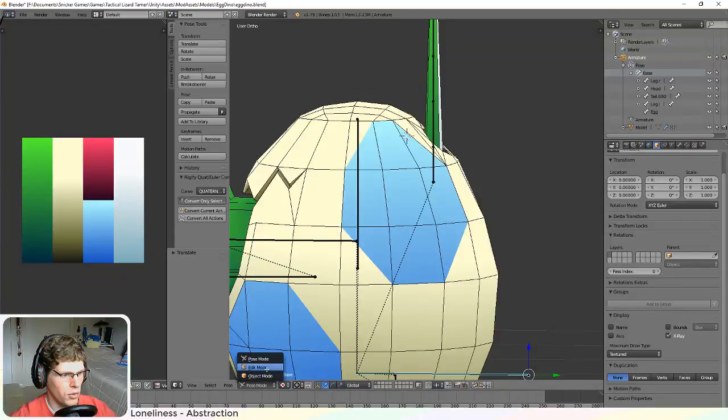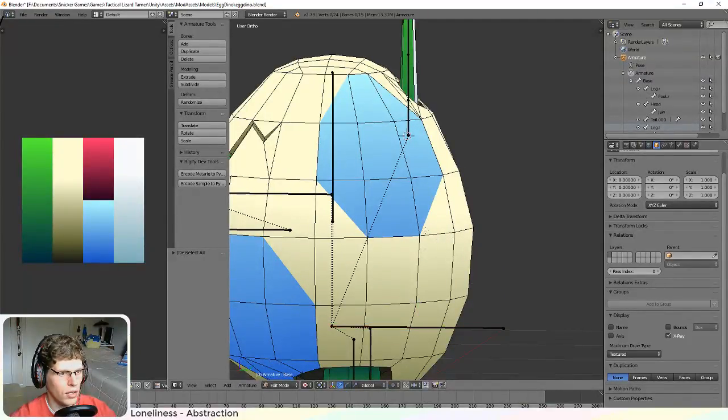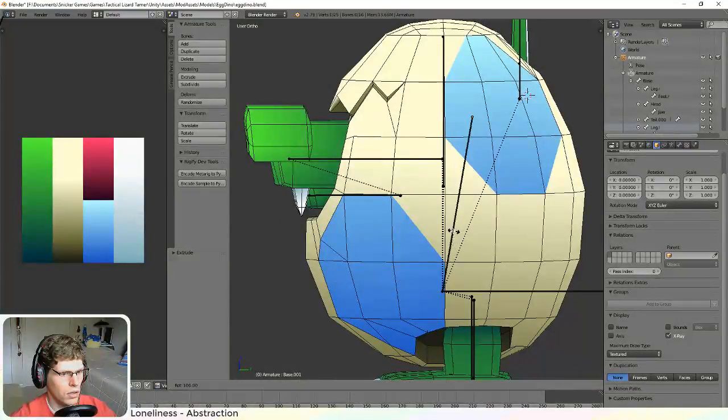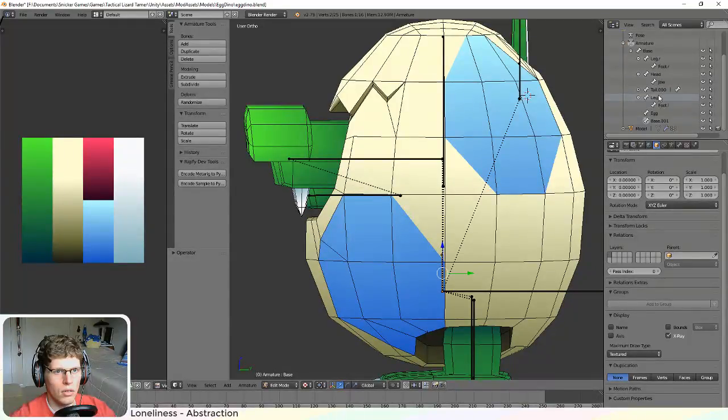Okay, so I'm in pose mode. I need to go to edit mode. And let's see. Is it E to extrude? Yeah. Okay, I wanted to actually move up, but it's not doing it for me. Right, and then scale it down. Oh, no, I want to detach it. What did it call it? Just base. So this will be, I guess, tail base.